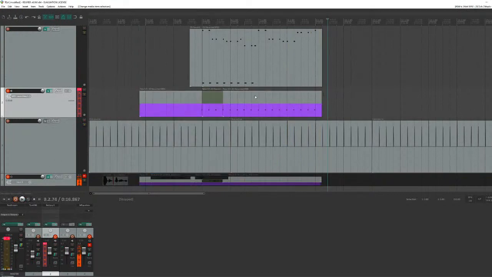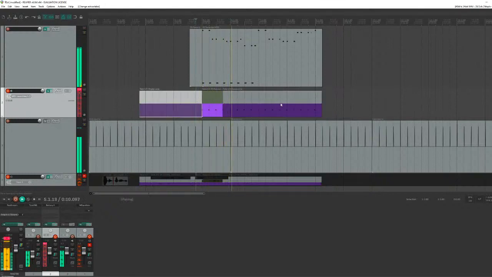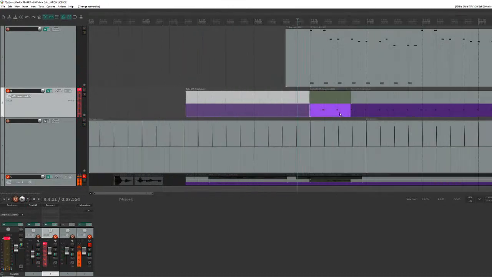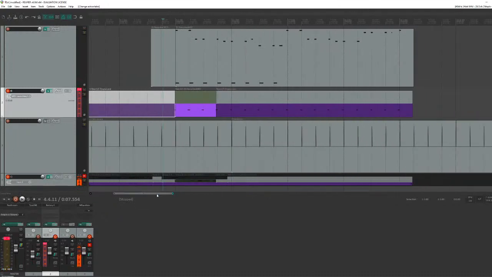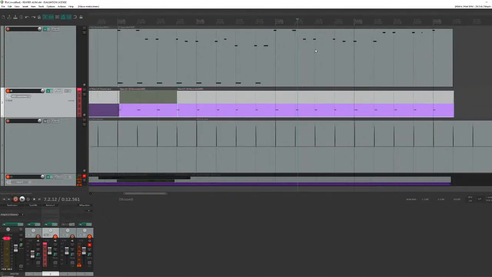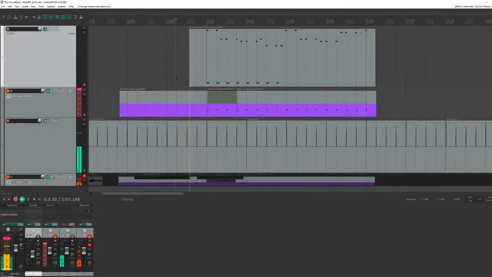So that's generally good practice, if you're going to record with a keyboard, get some time in, listen to the click track, and get good at actually playing the keyboard. Now I noticed with mine, this is a weird thing, I haven't figured out why mine does this. It might be a latency issue, it might be a hardware issue, but sometimes the MIDI notes will record not at the spot where you hit them. So you can just drag and line up those notes to the bars within the beat, and then they'll sound a little bit better.